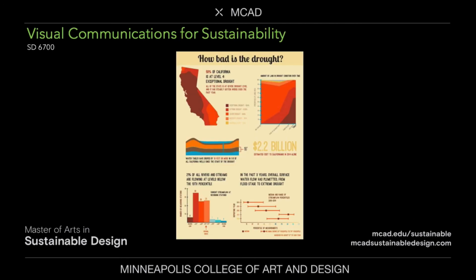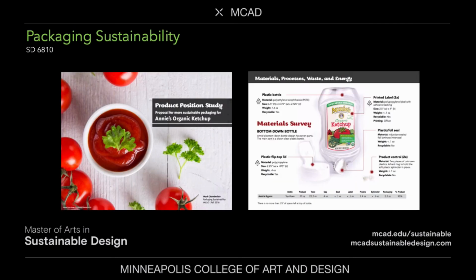Visual communications for sustainability. We have that in here because, like making the business case, sustainability can be a really complex topic with lots of science and data. So how do you take all that content and communicate it to lay people or to whoever your target audience is? So here's an example of a project from the course Visual Communications for Sustainability.